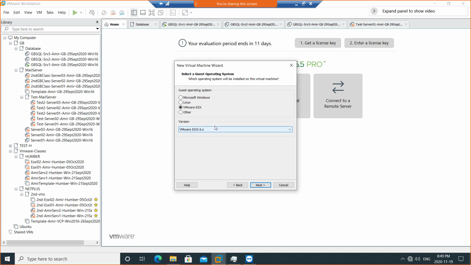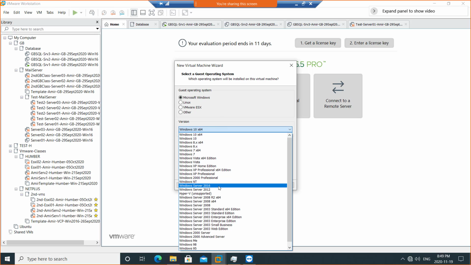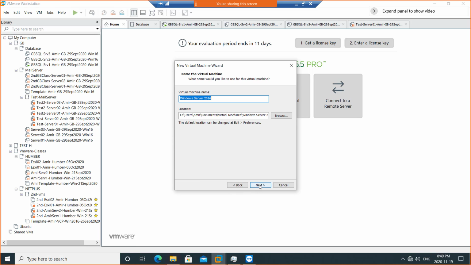I'm going to go for I will install later, and go for Microsoft Windows 2016. I think we all know how to install Windows 2016, so I'll just go for server 04-GB SQL-19Nov2020.